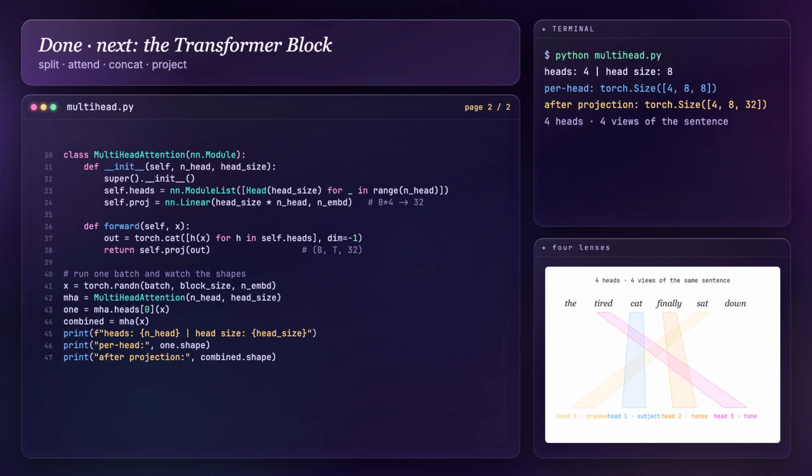Closer, teaser. So attention now mixes information across tokens. Every token gathers context from its neighbors through 4 lenses at once. But mixing isn't thinking. After a token has collected everything it can see, it still needs a moment to process that on its own, to take the gathered context and transform it. That's the other half of a transformer. Next episode, we bolt attention together with a little neural network and the residual connections that hold it all up, the transformer block.